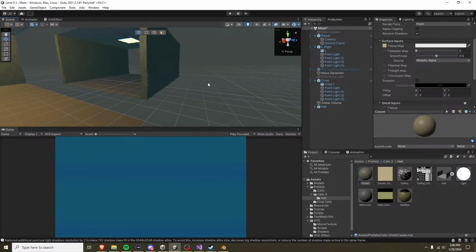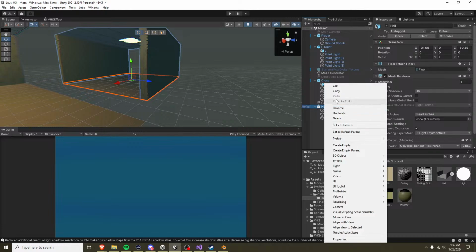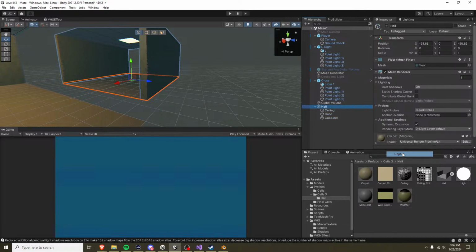And then let's put this in a prefab. You know what? Let's do this. Unpack.